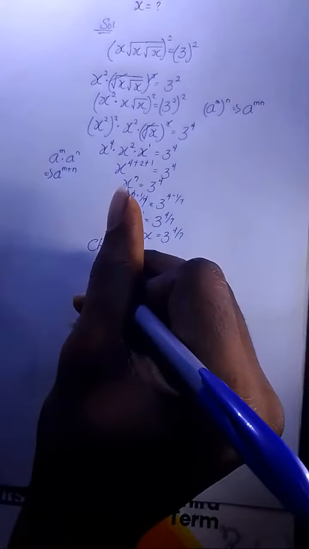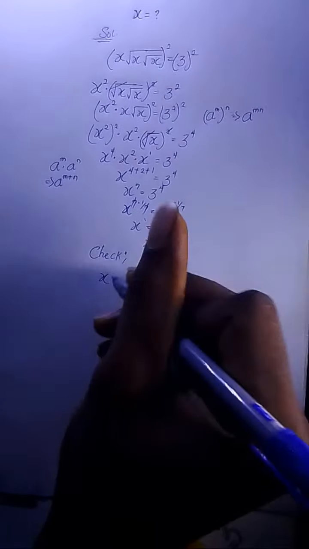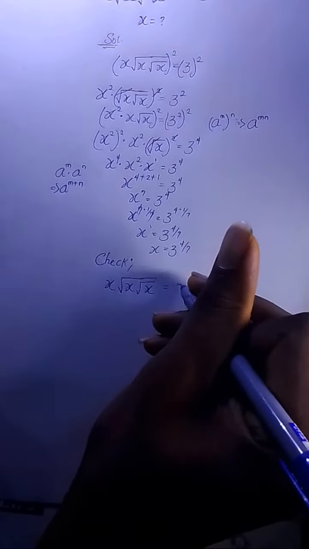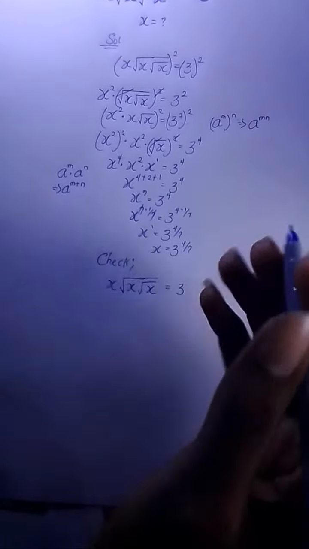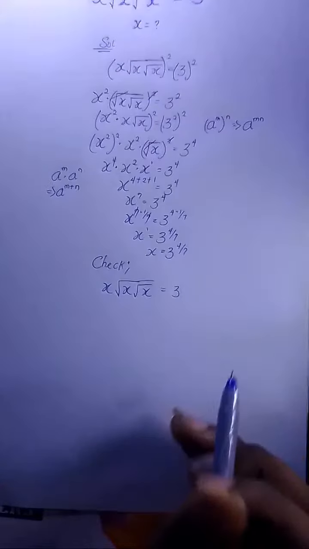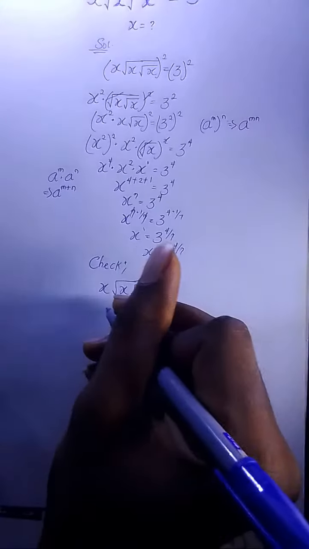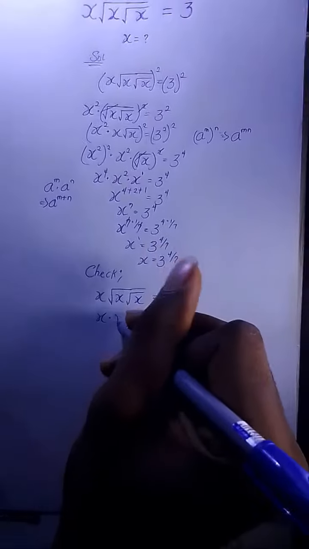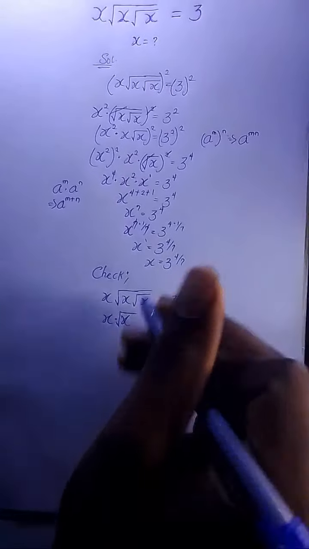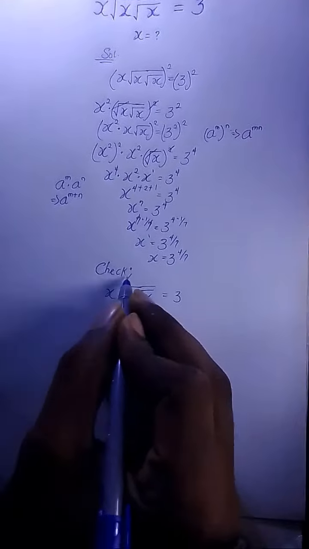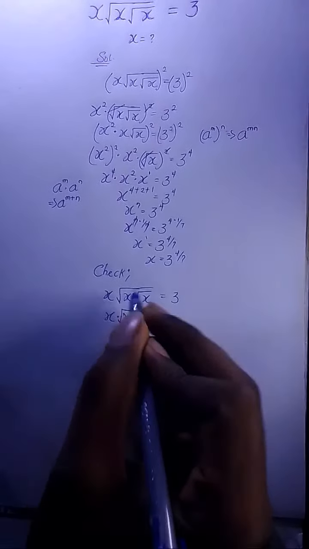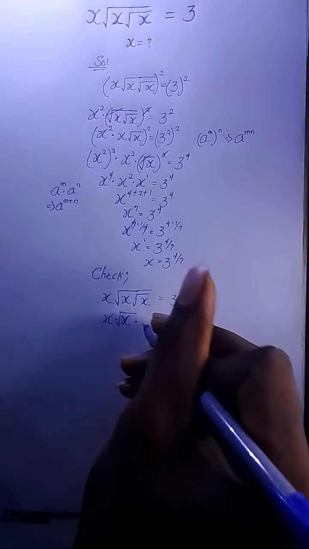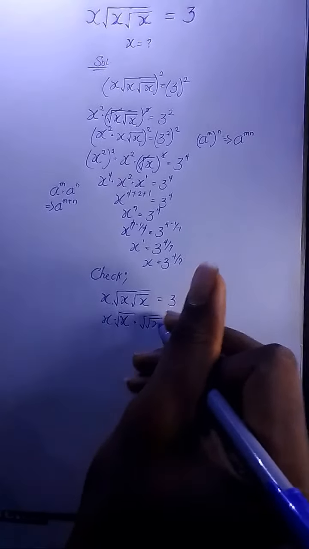So we have x times root x times root root x equals 3. Now let's work out the second method. In the second method, how are we going to split the values? We have x here, multiplied by x here, like root x. This first x has no root covering it, so we write it like that. The second x has a root covering it, while the third x has two roots covering it. So we have x times root x times root root x equals 3.